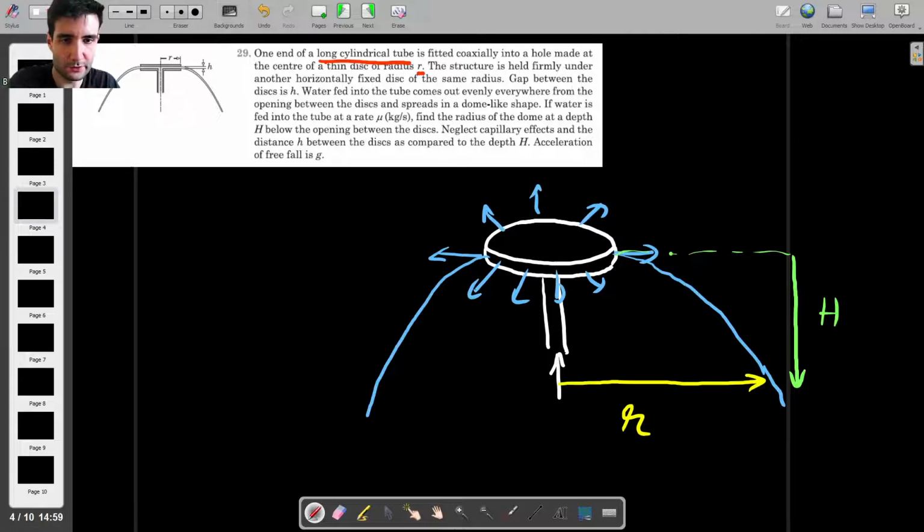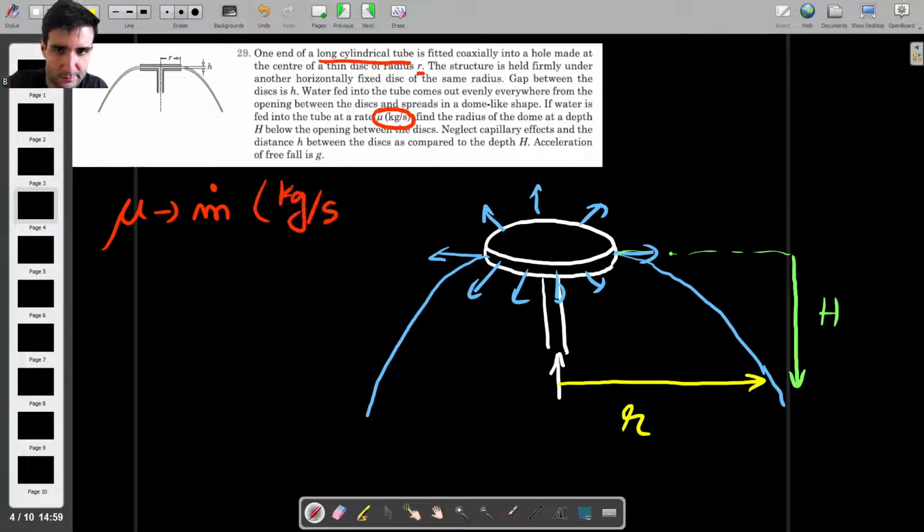the radius. Okay, so the first thing I would do is actually rename this variable here mu, which is the mass flow rate. So instead of this, I will write m dot. Okay, and this is the same mass flow rate, but I think m dot is a bit more common, so we're going to use that instead. So we know the mass flow rate that goes into the main pipe, and then we're trying to find what is the expression for the mass flow rate coming out of that sprinkler at the top, right?